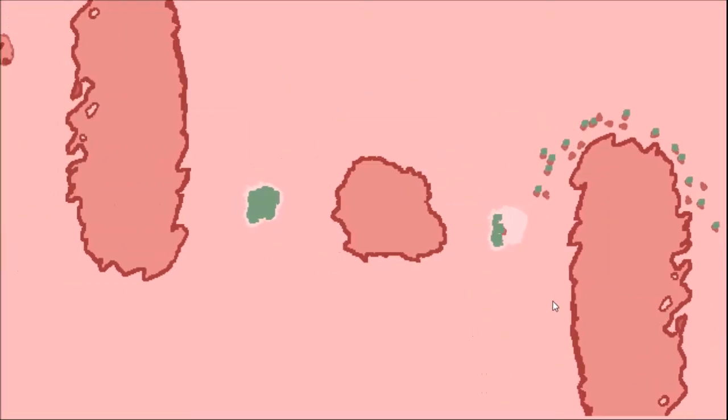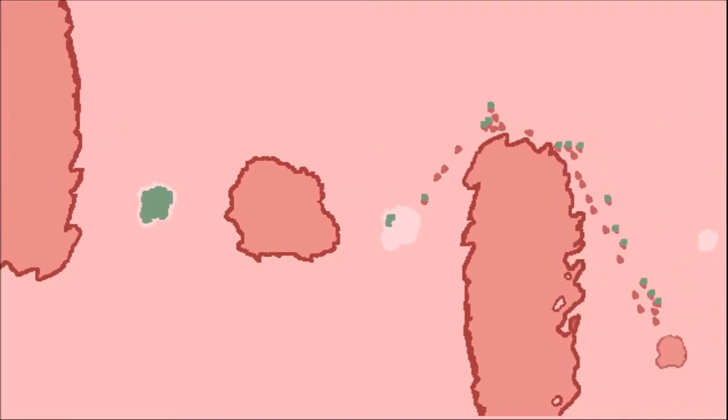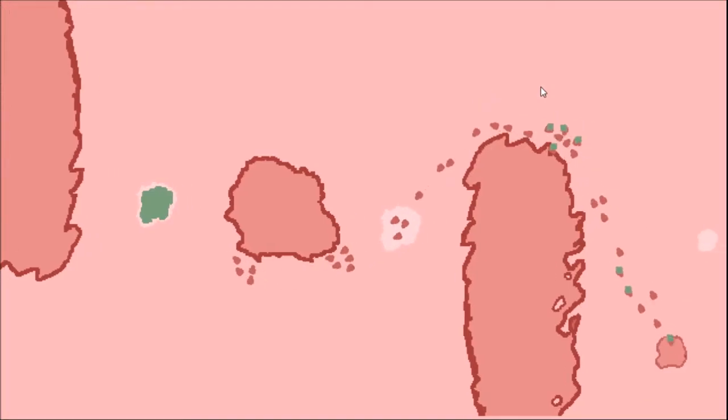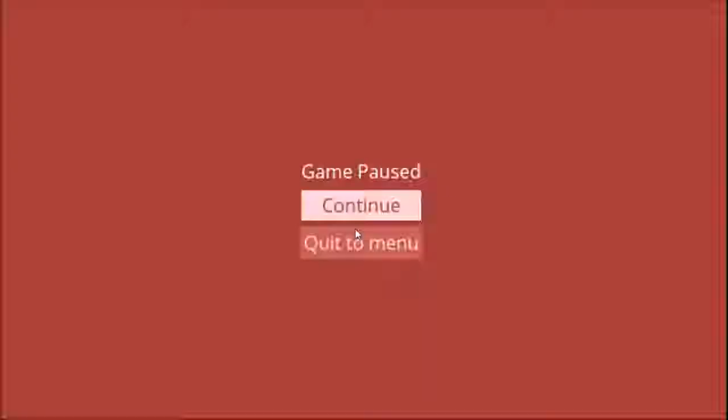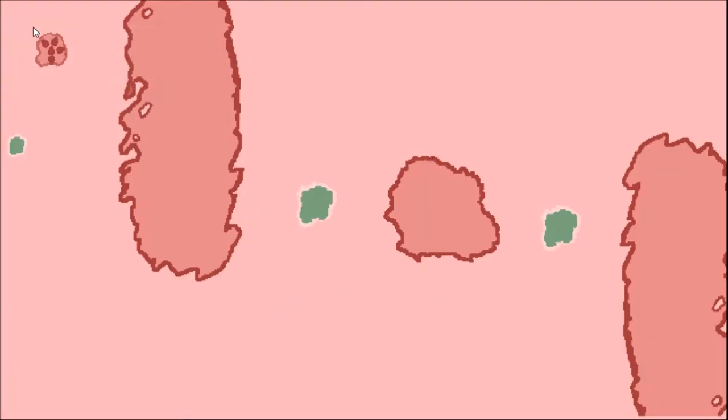Highlight, click, highlight, click, highlight, click. I can only move the map left and right. Highlight. Okay, let me look at the instructions again. This pretty much does what it says it would do.